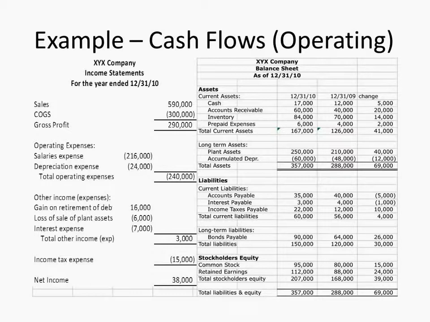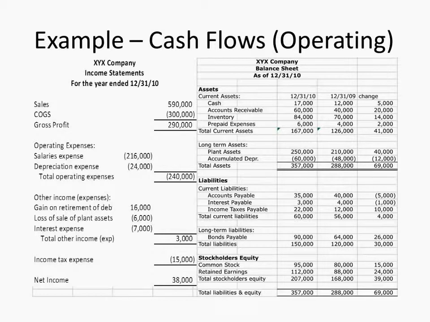On the direct method, what you're going to be doing is starting with the information on the income statement. So if you have to put together a direct method cash flow, in the operating section, you need to start with what's on the income statement. Your first step is to pull up an income statement. And you have to look at each item in the income statement, and figure out what the corresponding balance sheet account is.